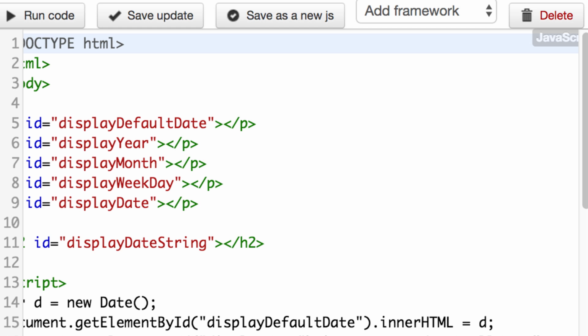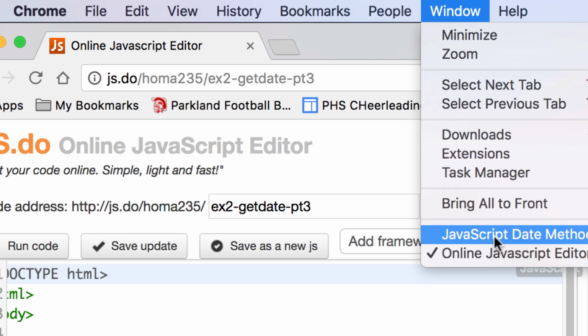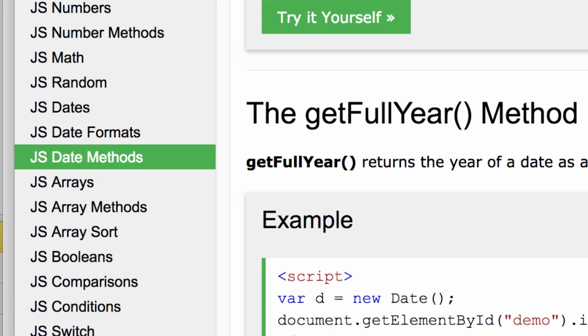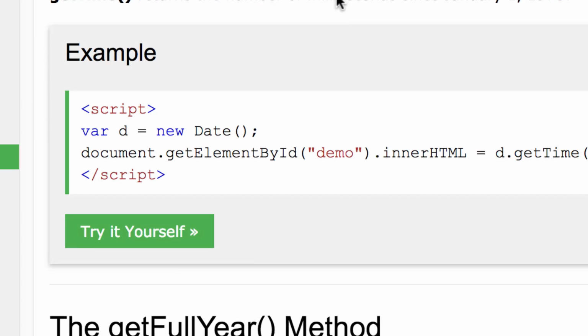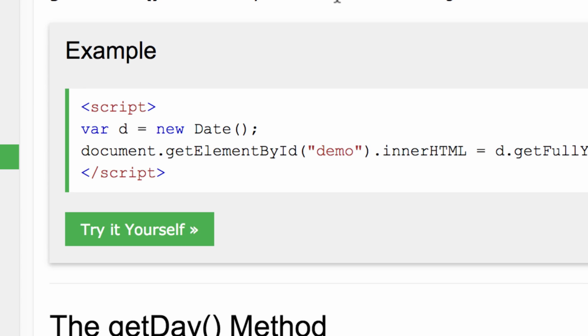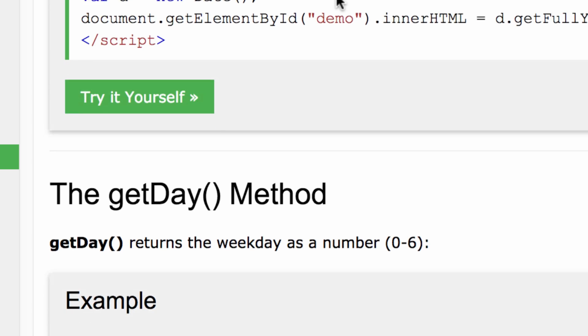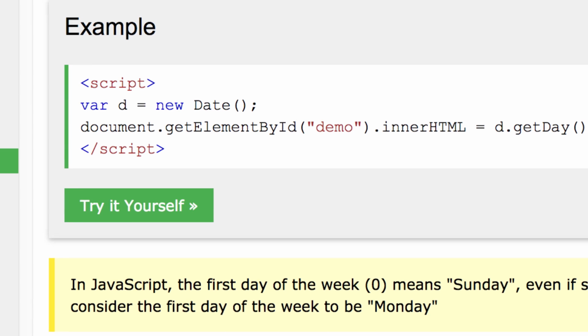Okay, so again, this is going to be just the beginning part, so this will be a couple videos. What I'm going to do first is go to JavaScript date methods. The first thing you'll do is go to the JavaScript, and you'll go down where it says date methods, and you can check out the date methods, and we'll start with some code that you could copy and paste. So I'll look for, I think, just the getDay method. Any one of these would really work, but I'm going to go with the getDay method.